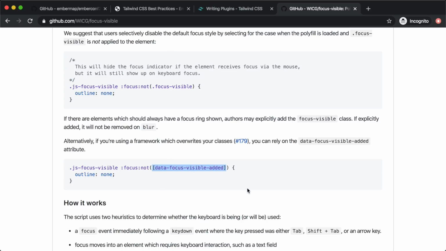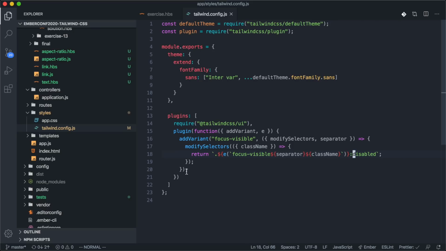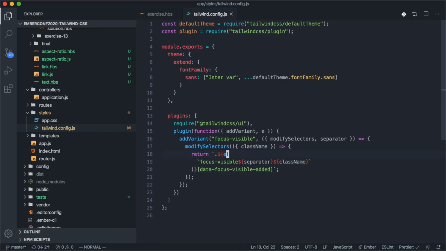So the polyfill is going to add a data-focus-visible-added attribute to any element that was focused with the keyboard. And that's exactly what we want to target. So instead of using that, we'll use our own little data method right here. So that should give us this new focus-visible variant available to us to apply to our different classes.